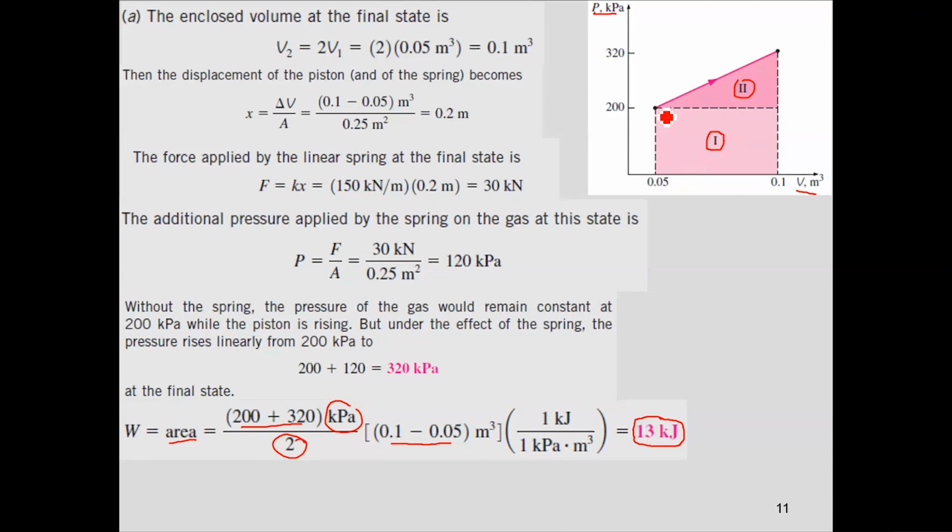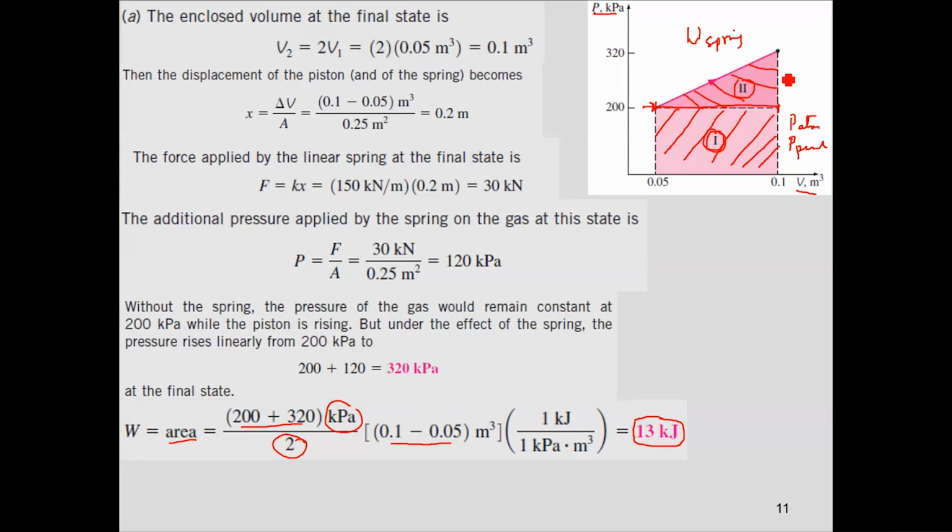One is the work done where your external pressure or external resistance is 200 kilopascal. That means this 200 kilopascal moved for this much distance and gave you work done 1. So this area is the work done against which resistance? Atmospheric pressure and weight of piston only. Very good. So it is against atmospheric pressure and the weight of the piston. And this work done 2 is against what? Spring. So this is the work done against the spring.